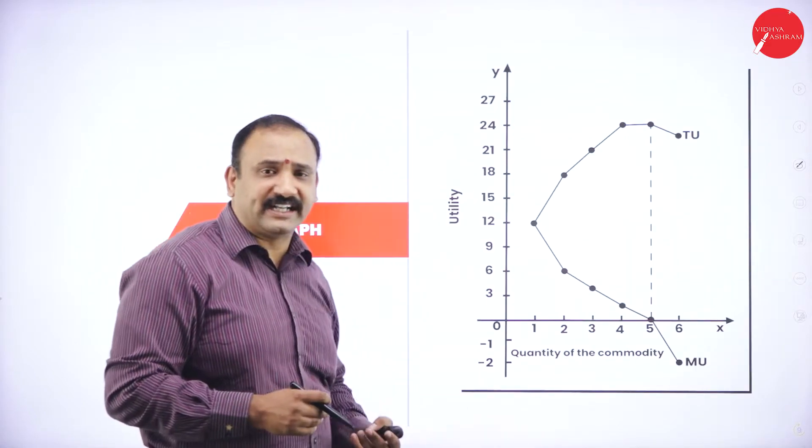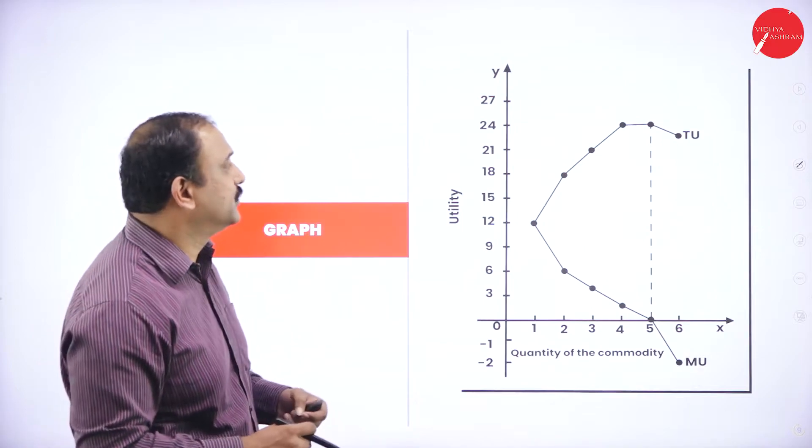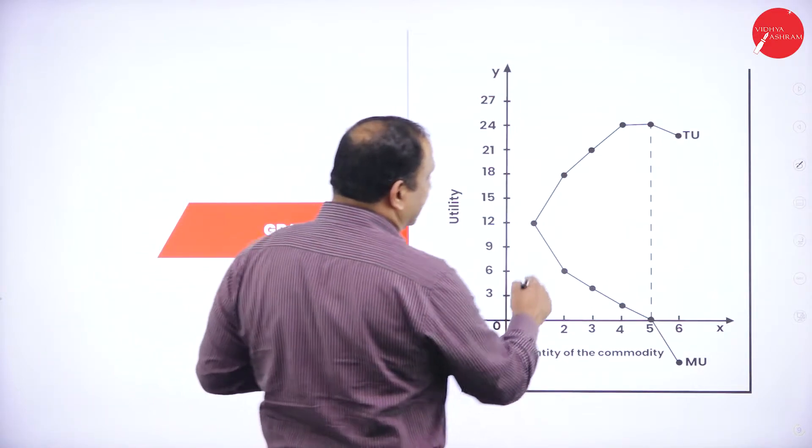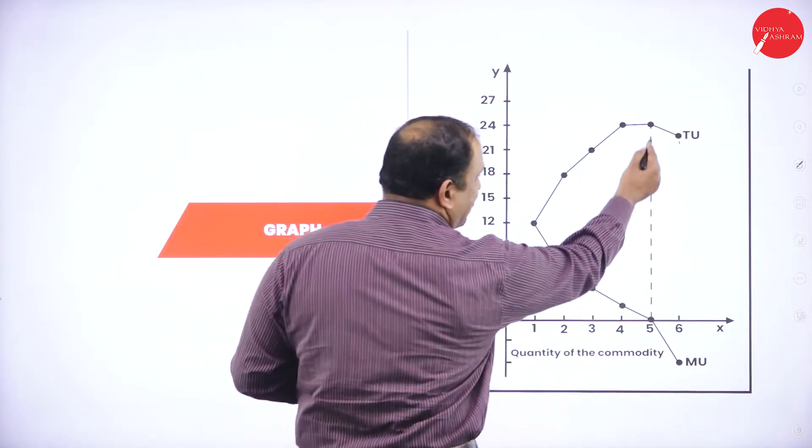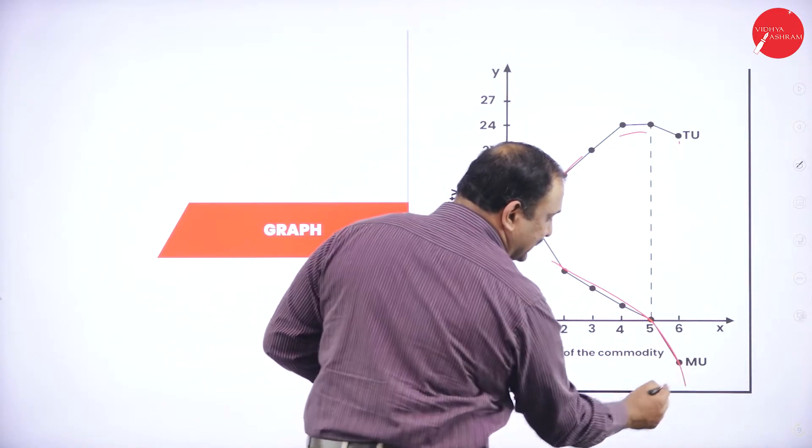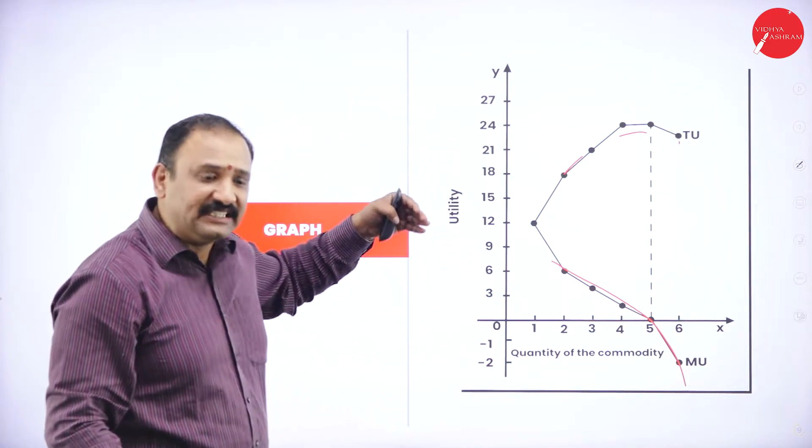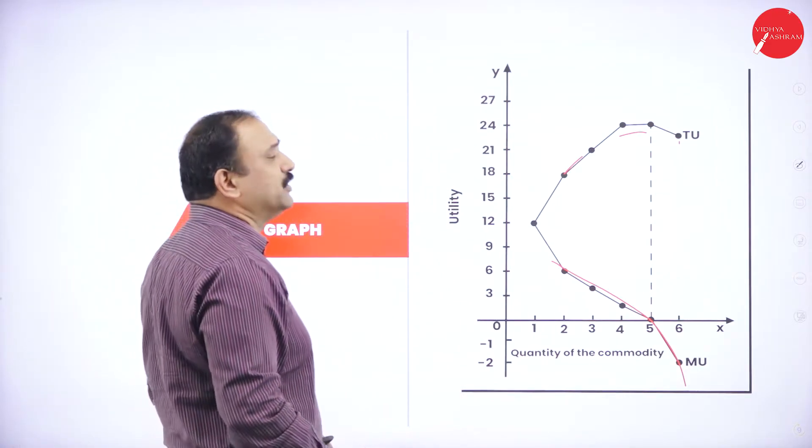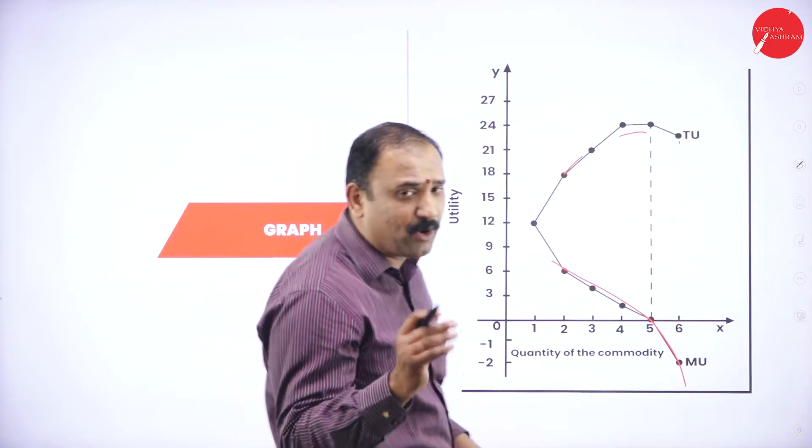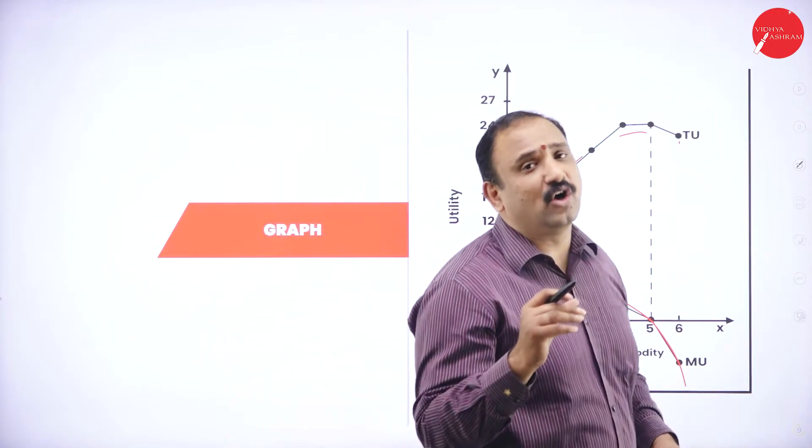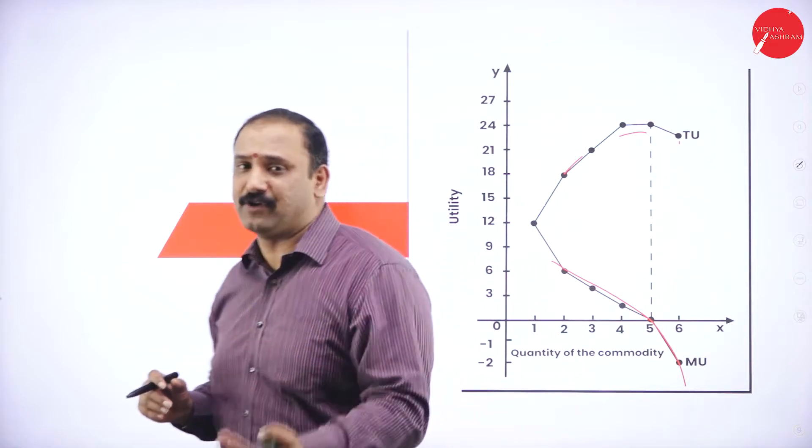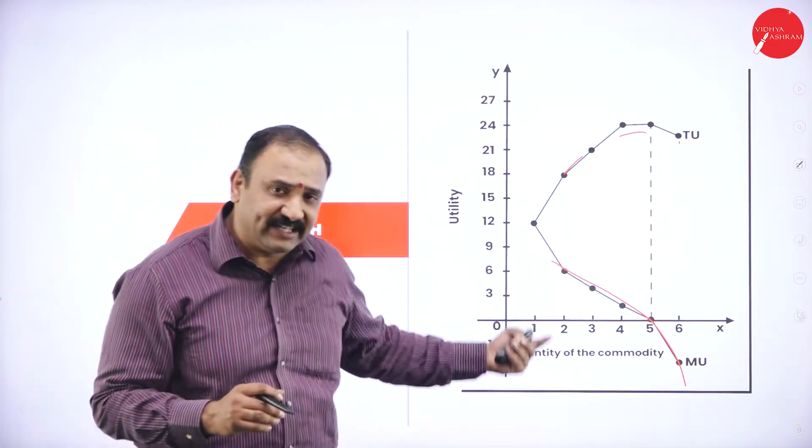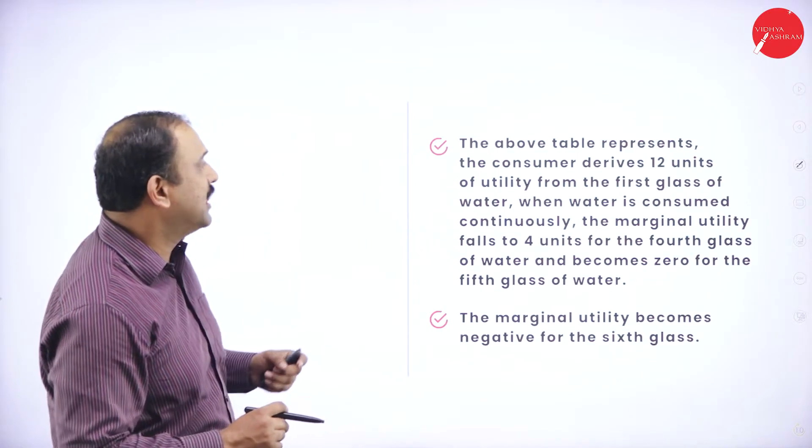Let's look into the graph which is very important. Why? Because total utility would tend to increase to a certain extent and dip, but the marginal utility value will come to zero and then become negative. It starts declining over a period of time. That's what is very important when you understand the law of diminishing marginal utility.